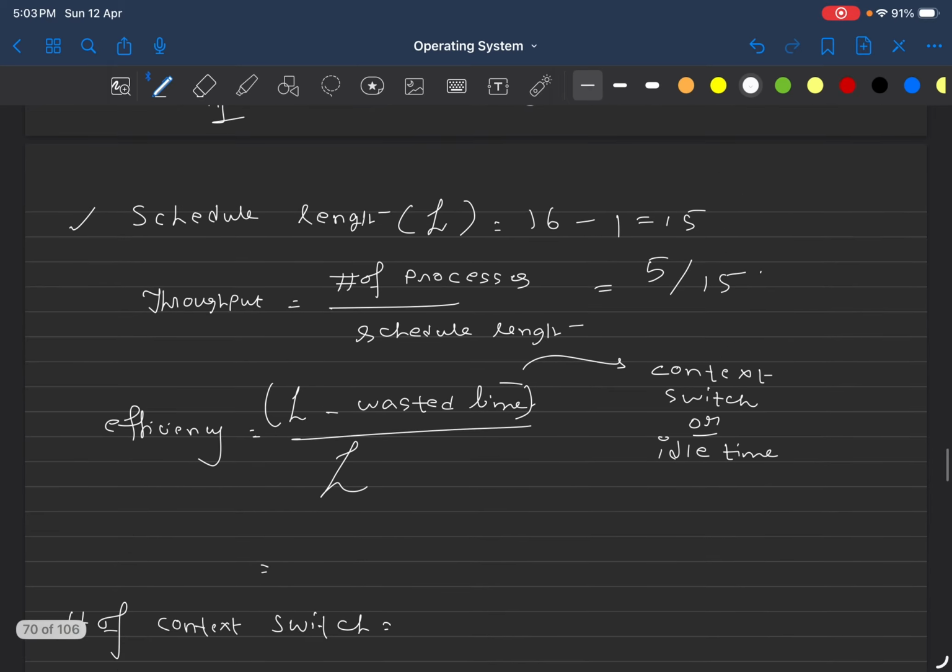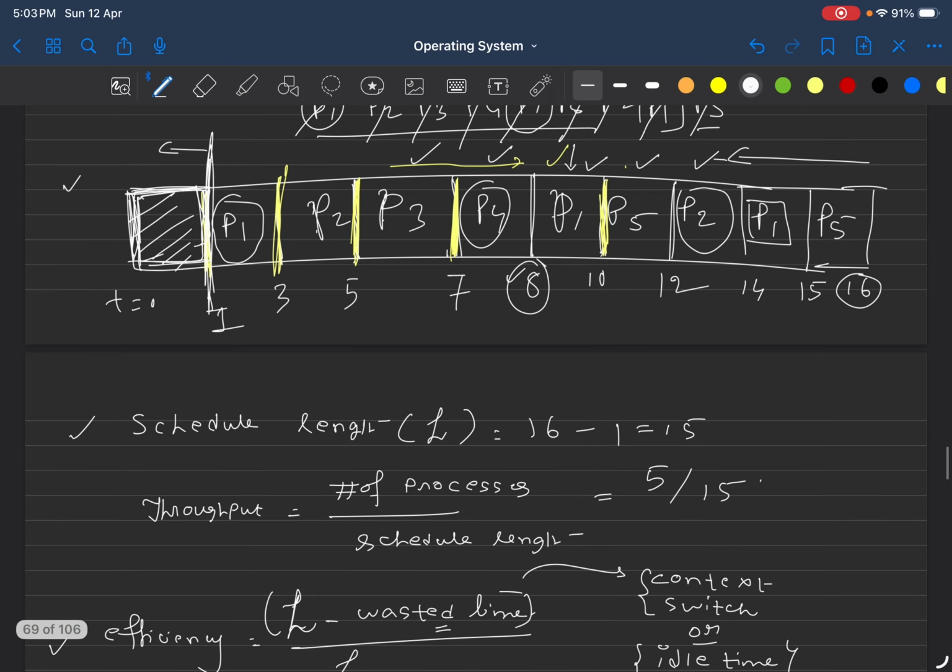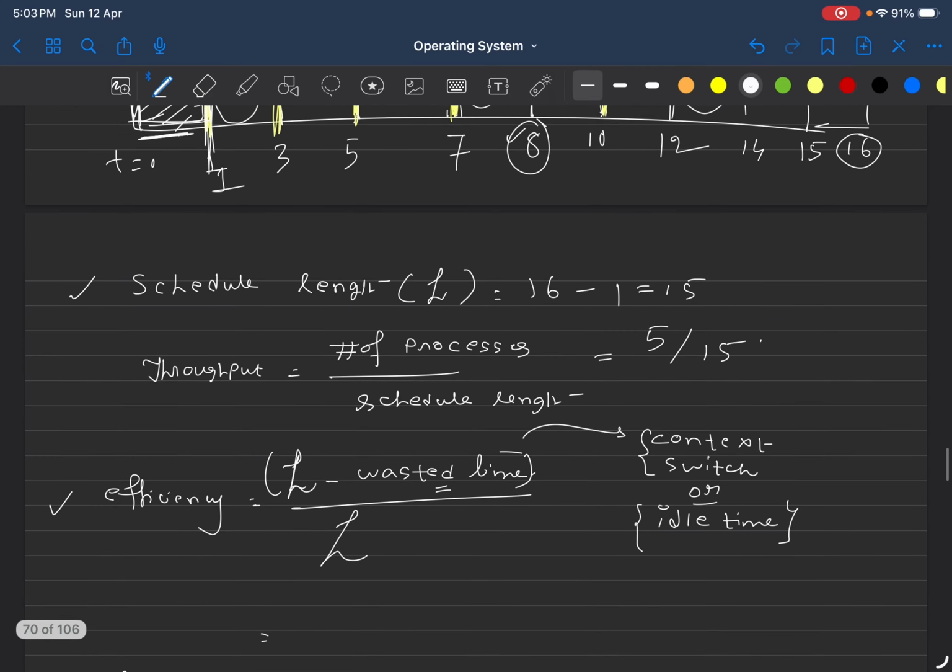So now let's calculate the efficiency of the CPU. Efficiency of the CPU is schedule length, that is L, minus wasted time, wasted as in either context switch time or the time your CPU remains idle, divided by schedule length. If you see this Gantt chart, this 0 to 1 part is the idle time. But in this case, you will not be considering it as wasted time.